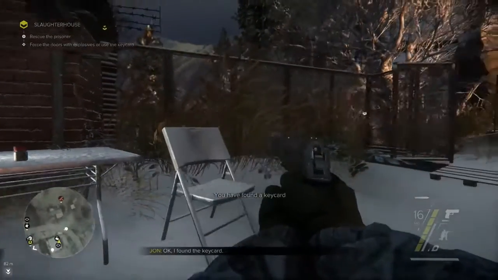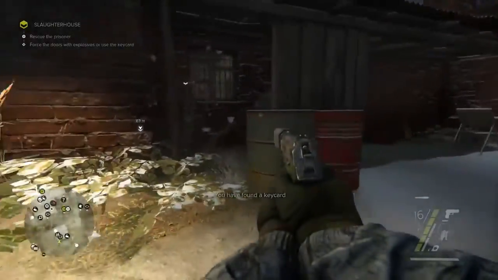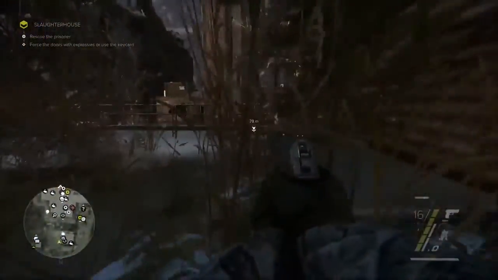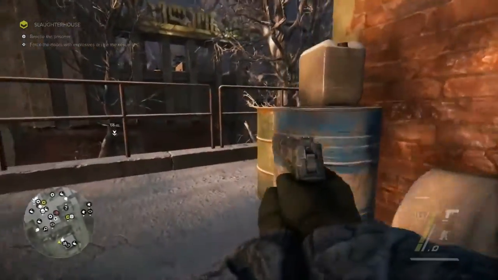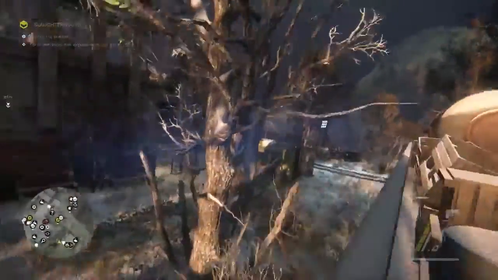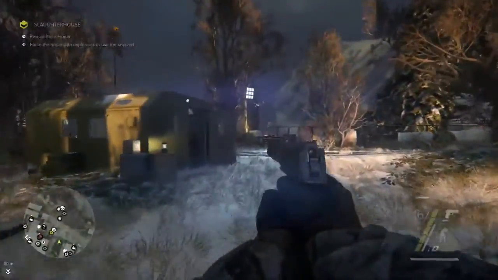Okay, I found the keycard. So with the keycard, all we need to do now is find a way in and release the prisoner. We've actually disabled all the cameras and taken out a lot of the enemies on this outpost, but there's still a lot of patrolling guards.